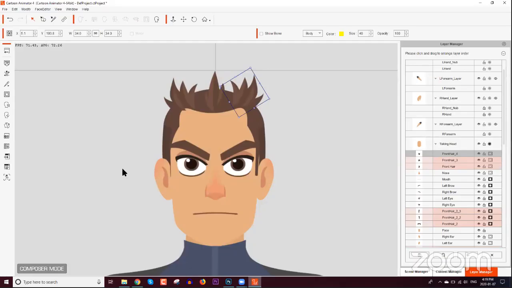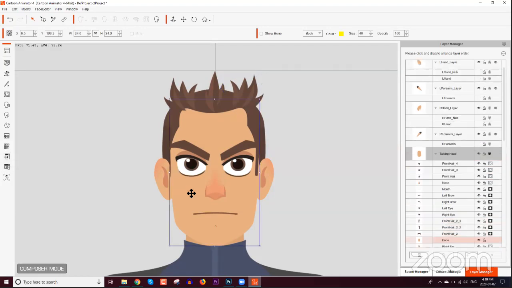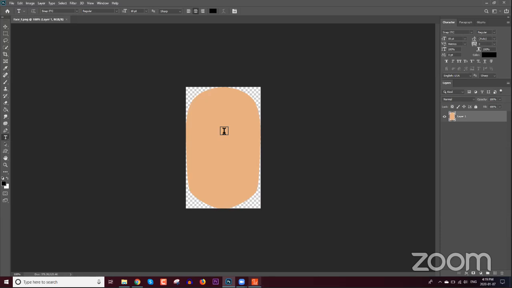So if I want to, in the Pipeline version, I'm able to do that. In the Pro version, I will have this tool here, Launch to External Image Editor. What this will do is whatever you have selected, it'll launch that to the external image editor, which in this case is Photoshop. Say I had only the Pro version and I wanted to launch my face, I would launch to external image editor like this, and it'll open up Photoshop and launch my face background. So if you're customizing your characters, it really is beneficial to have the Pipeline version because you can export the entire character at once. You can import the entire character at once as a PSD file. That's the hugest benefit with the Pipeline version.